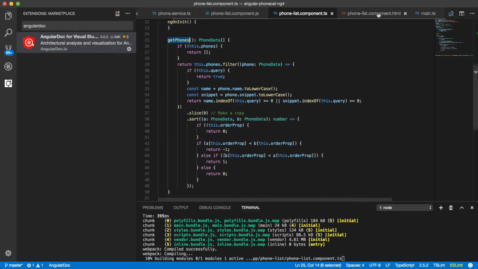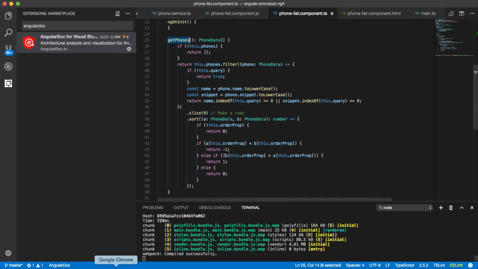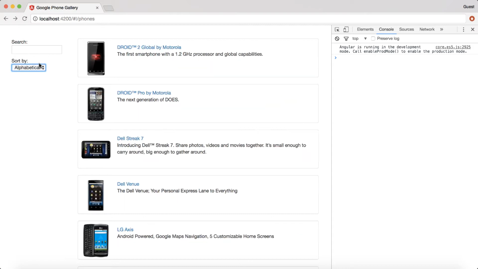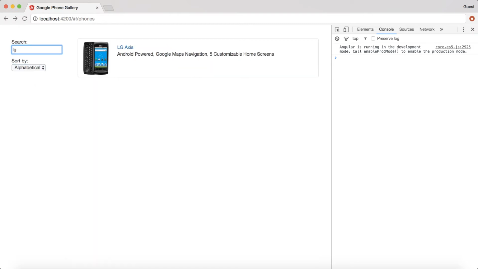And now if I save it and come back here, we can see that the entire functionality of the phone list actually is restored. And in fact, we have successfully migrated the phone list component and the template.